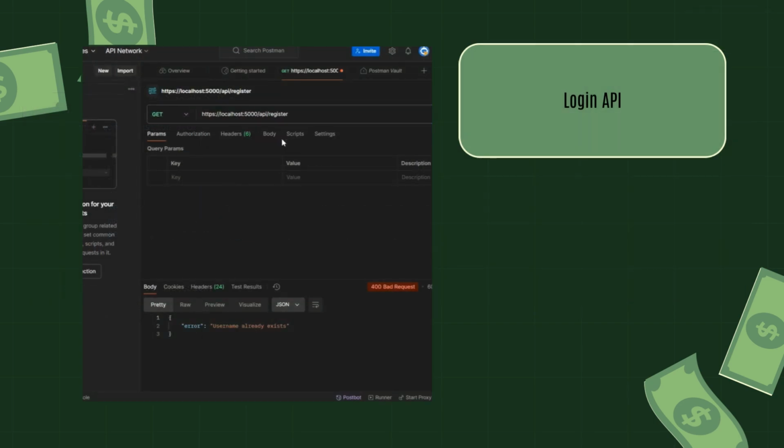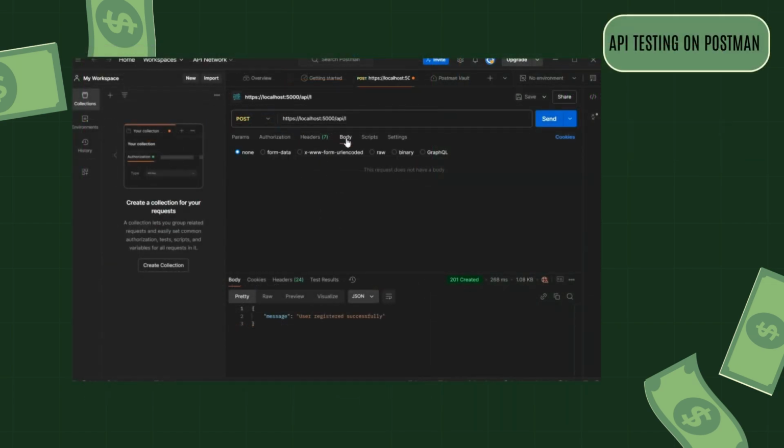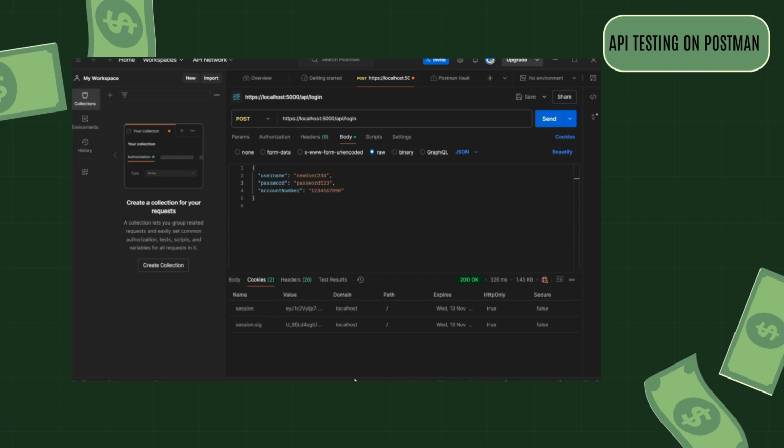First, the HttpOnly attribute ensures that the cookie cannot be accessed by JavaScript running on the client side. The secure flag ensures that the cookie is only sent over HTTPS, and the SameSite attribute restricts how cookies are sent with cross-origin requests. Together, these attributes help prevent session hijacking and ensure that users' sessions are secure.